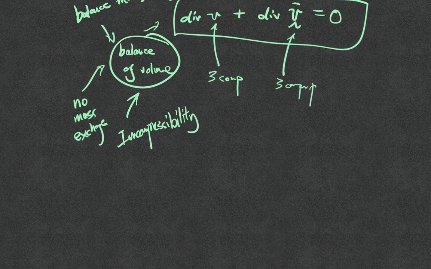So how many equations do you need to actually solve a system of equations with 6 unknowns? I could have any number of equations. It could be one equation, but I won't get a unique solution, right? To get a unique solution, I need 6 equations, right? So how many equations do I have? I only have 1 equation, right? So where are the other 5 equations?